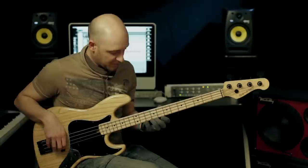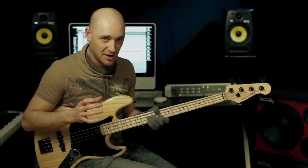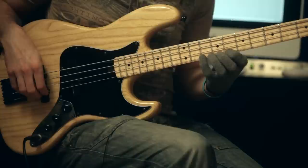Now when you hit this F, that is the start of the next phrase, and this is a little bit tricky, this phrase, so keep an eye out. Here we go. So it's bee-dee-da-ba-dee-dee.